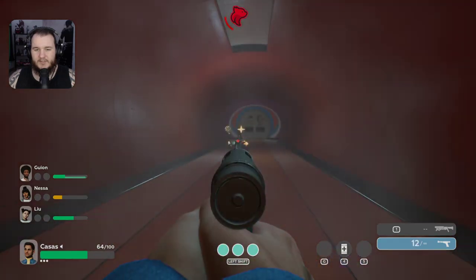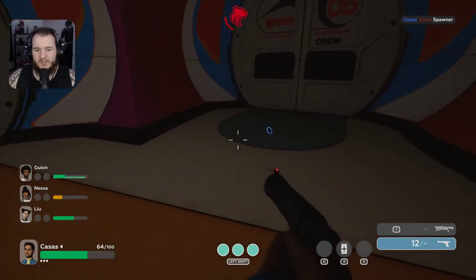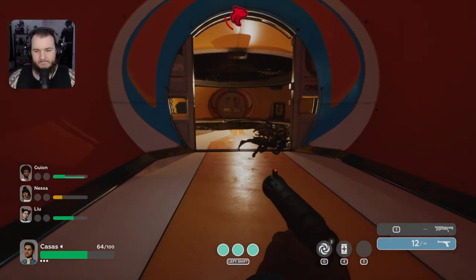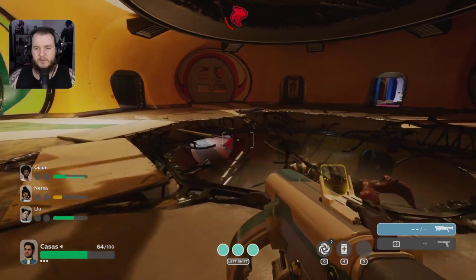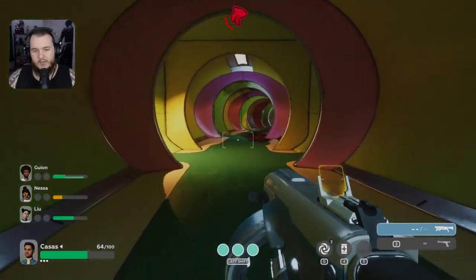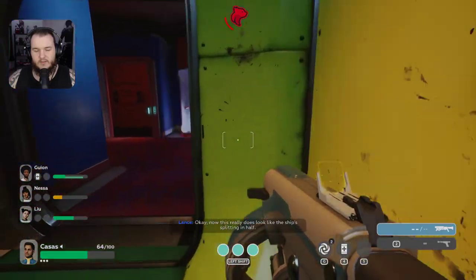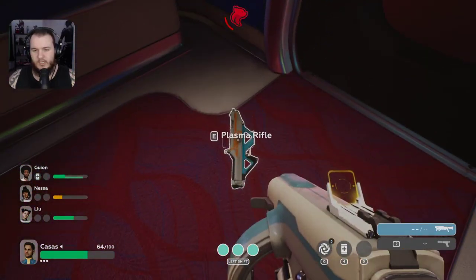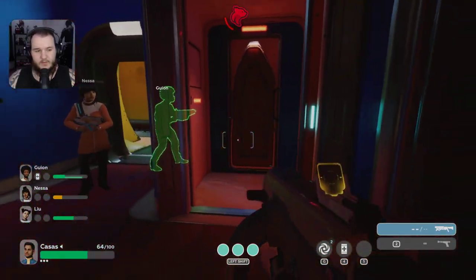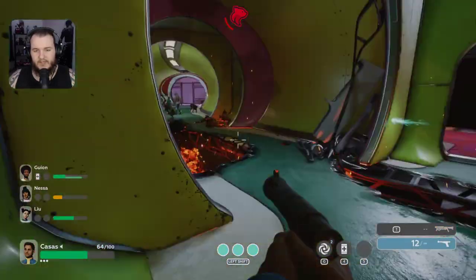I guess spawners call in enemies. Wait, they literally spawn enemies. It doesn't really look like there's full drop in, drop out either, because right now it's just me and these guys. Okay, now this really does look like the ship splitting in half. Goo gun, plasma rifle. Oh, I'm actually out of ammo. Well, that's fantastic.